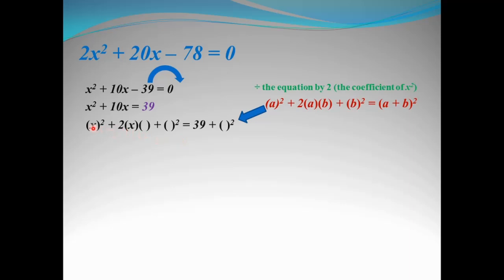It is a square plus 2ab plus b square. In the above equation we have only a square and 2ab. We are not having b square in this equation, so we have to add this b square on the right side. If you add this on the left side, then you have to write it on the right side of the equation as well.